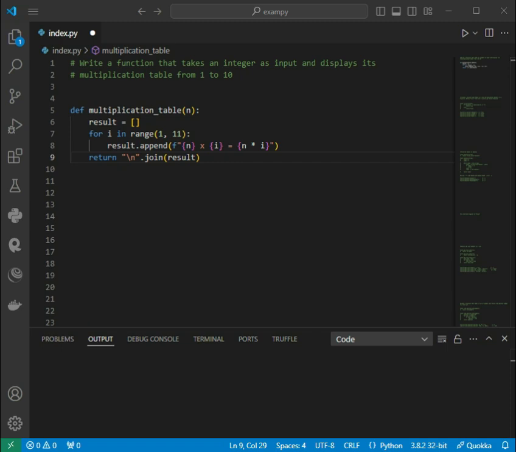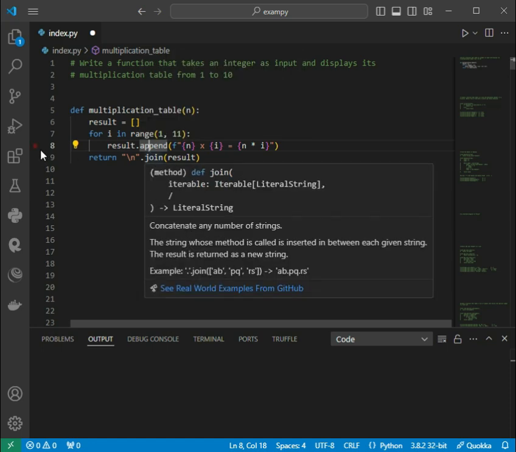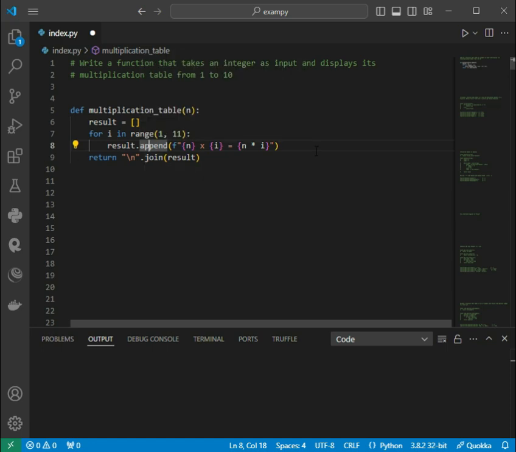And then we use the append method that is used to add the formatted strings to the result list. Append is a list method that adds an item to the end of the list. Here we are basically combining a mathematical operation and a string manipulation to create a user-friendly output for the multiplication table.